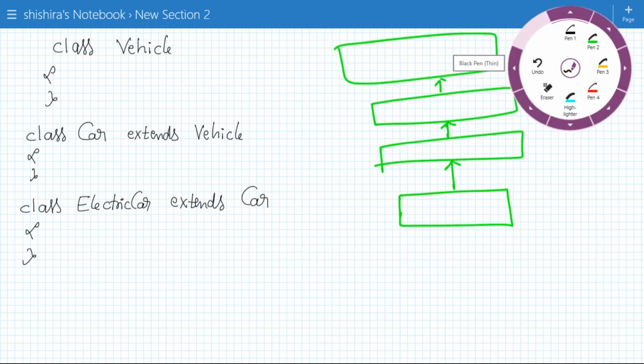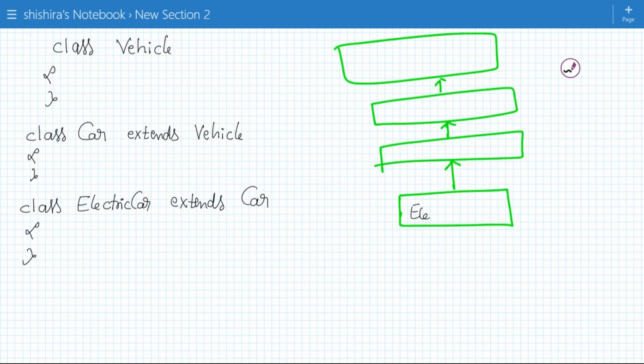Just observe here, I have a class called electric car. What is the superclass of electric car? Car. What is the superclass of car? Vehicle. What is the superclass of vehicle? We know obviously it's the Object class, right? So can I call it an inheritance hierarchy? Super. So data type, data type, data type, data type.